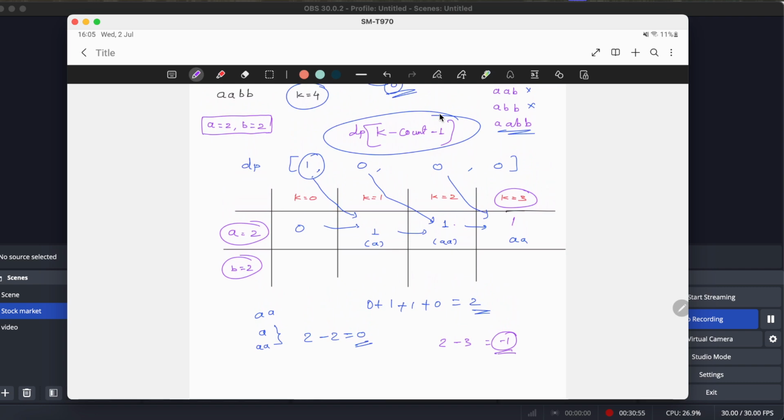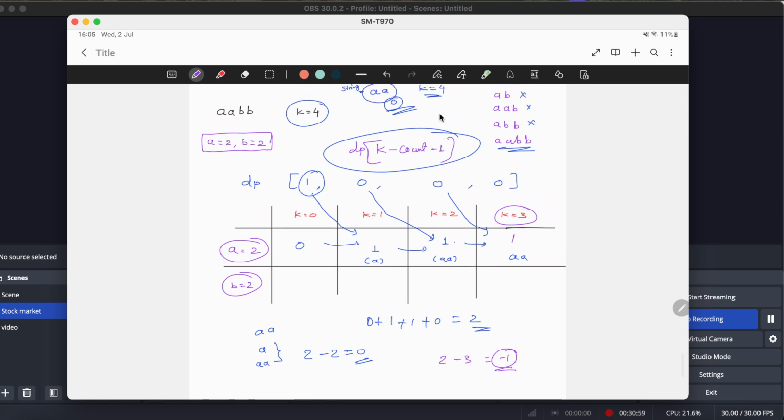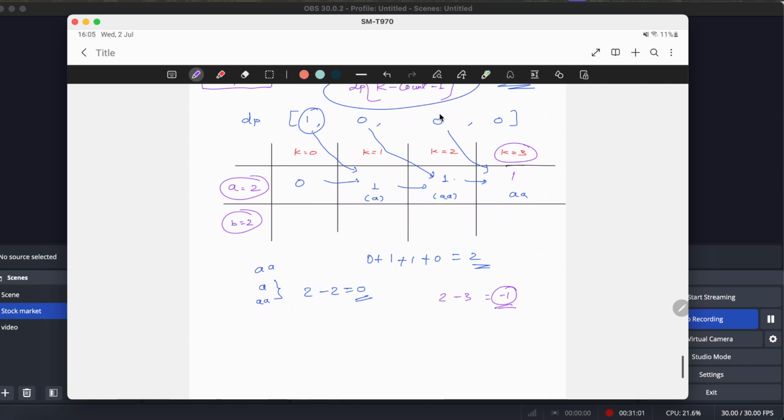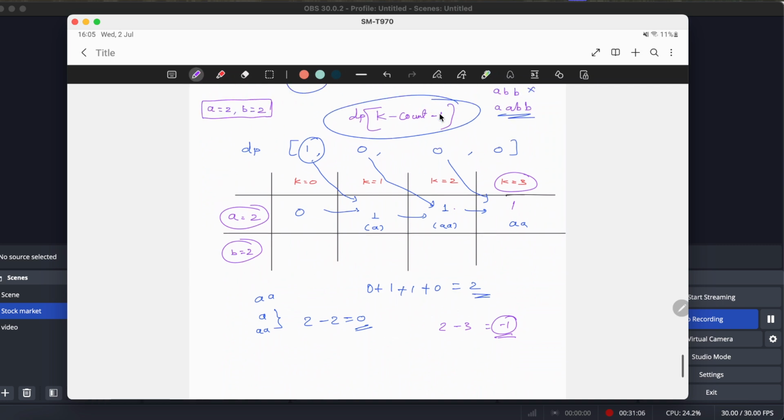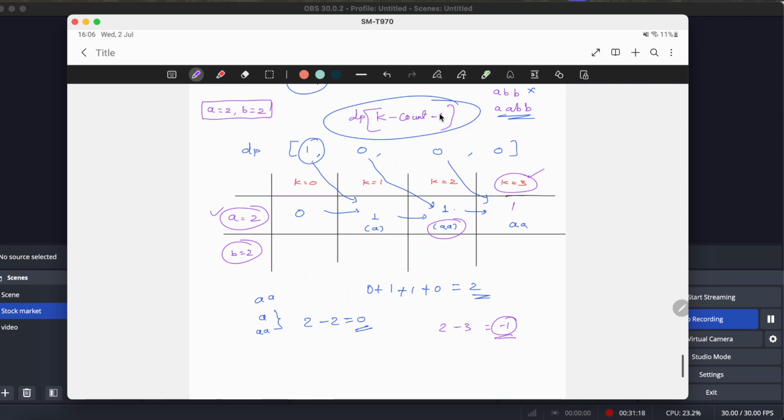Whatever the further consideration that we will be having, we should consider the smallest window size that we have, the count size that we have. So at any point in time further going ahead, we simply subtract k minus count minus 1 at any point in time when this k value is actually greater than this counts value. Okay, that is the simple change that we have to consider right over here, so that no overlapping strings we can consider, because here double a is something we already consider, and again double a if we try to consider, it is like same string we are considering two times.